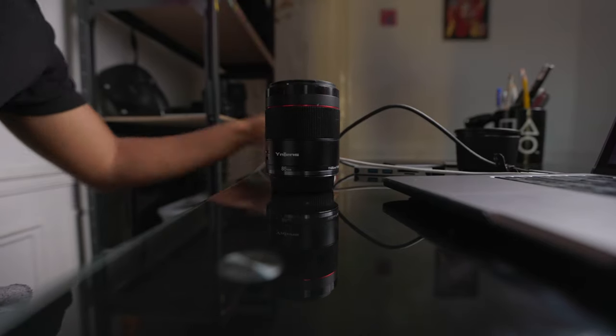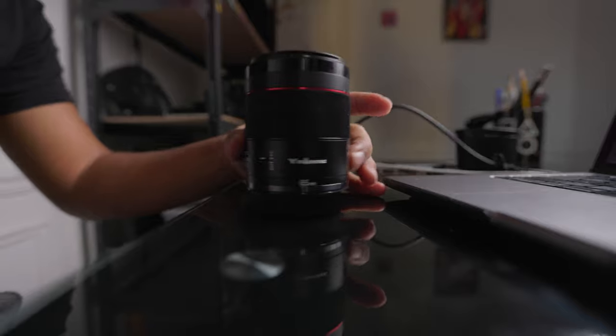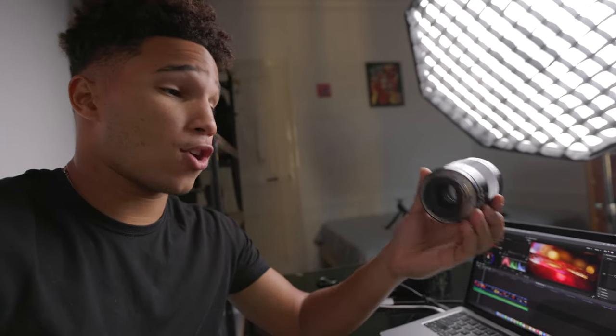It was all shot with this lens right here. This is the Yongnuo 85mm f1.8 RF lens. It is the only RF lens I own because it's affordable. I do want to talk about this lens in more detail, but this is a beast RF lens. It's very sharp, the autofocus is extremely snappy, and it comes with a control ring, so you can treat it like an actual RF lens. You can make the control ring clickable, so you have clicks, which is really awesome when changing shutter speed or ISO or whatever you want to change.